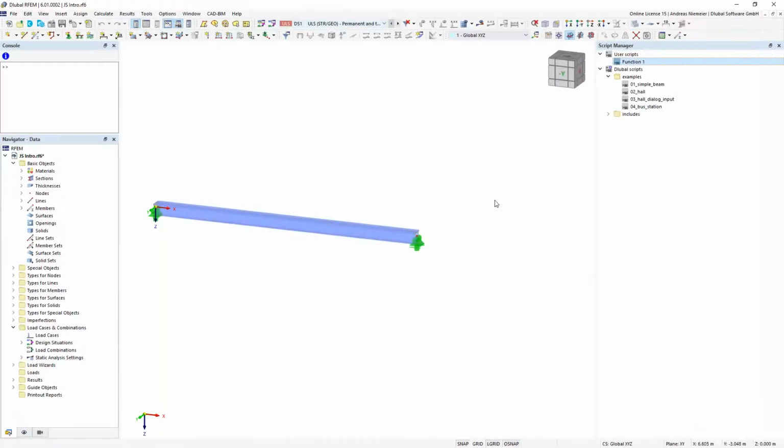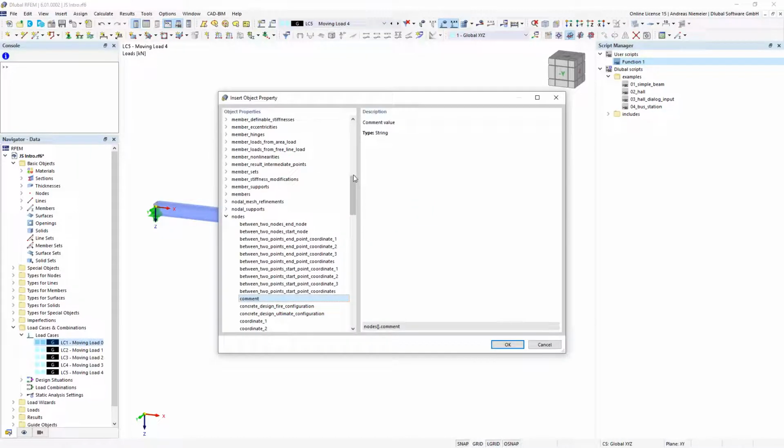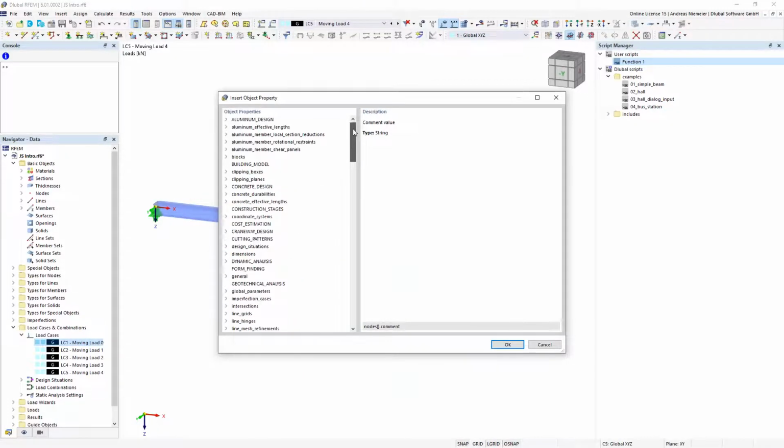And if we double click on this function, the program will move it into the console and run this stuff. And nothing is blinking or something happens, but the program creates us here below load cases, some load cases where the load with the size that is defined in variables is running over the beam. And you see it was not more than 20 lines. And if you don't know any command or you want to know the commands, you have here in the console this info button, where you see the full package of all commands to add-ons of design, concrete design, geotechnical analysis, whatever.